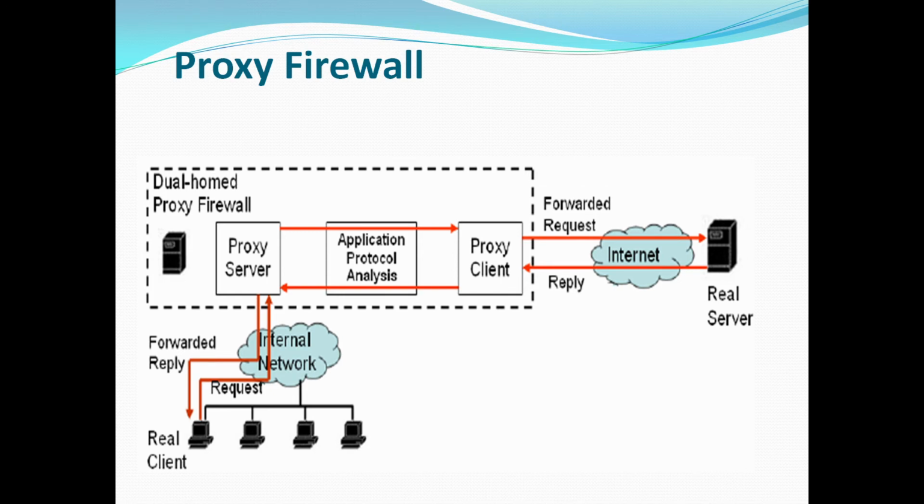Proxy firewall. The packet filter firewall is based on the information available in the network and transport layer header. However, sometimes we need to filter a message based on the information available in the message itself at the application layer. For example, assume that the organization only allows those users who have a previously established business relation with the company. Then access to other users must be blocked. In this case, a packet filter firewall is not feasible because it can't distinguish between the different packets arriving at TCP port 80. Here, the proxy firewall comes into the light as a solution.